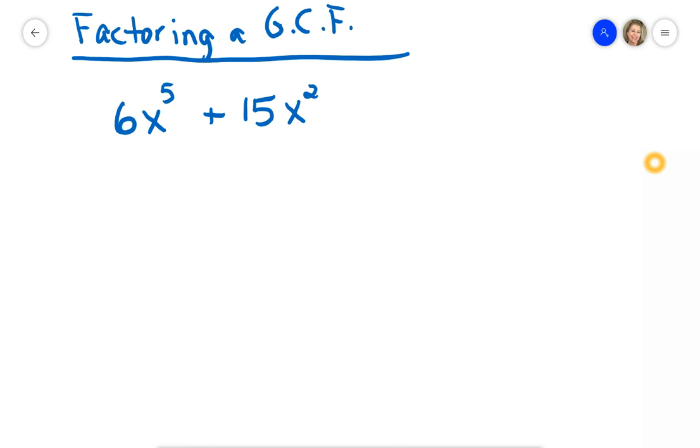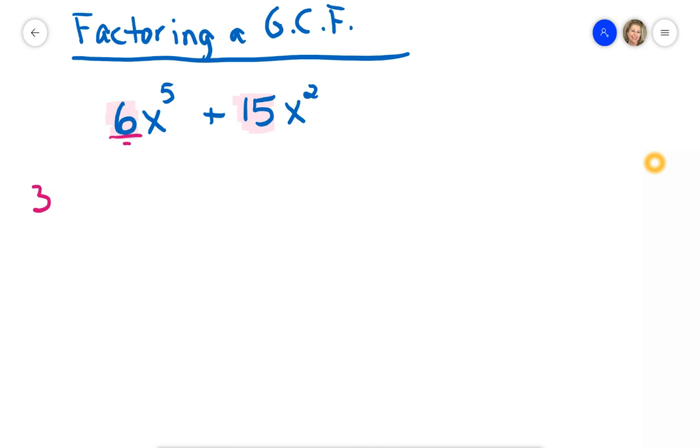Okay, if you watched my previous video, that video only had a greatest common factor on the numbers. This one also brings in the variables. And I kept the numbers the same, which was the 6 and the 15, just so you could remember that the greatest common factor between 6 and 15 was a 3.